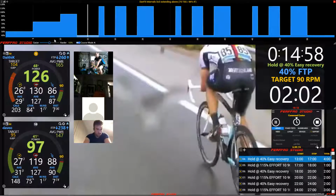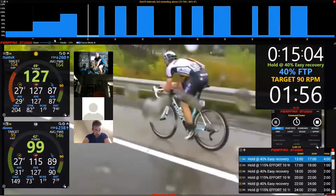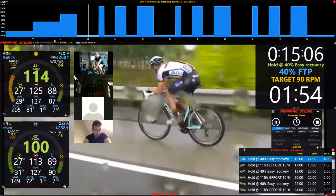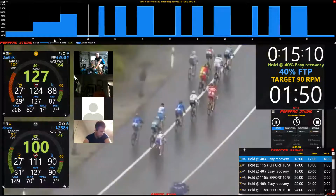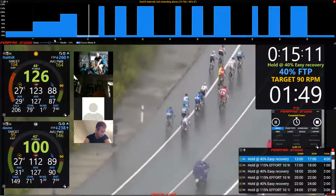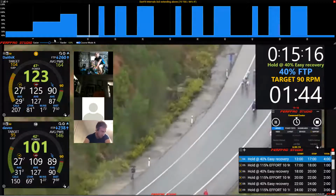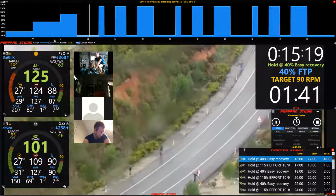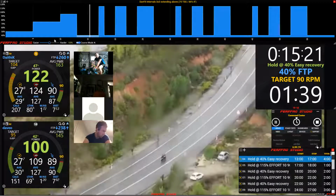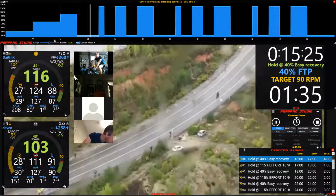Right, so as you can see, we have 4 minutes recovery. You're going to do 1 minute nice steady effort. You're going to get 2 minute recovery, 2 minutes of a nice steady effort, 90 RPM all the way through. Then we get 2 minute recovery, and then we go into that 3 minute effort. We're going to have a 4 minute recovery. Then we're going to repeat that process a couple more times.